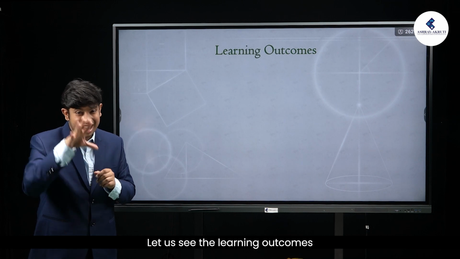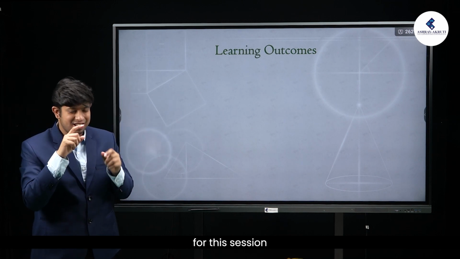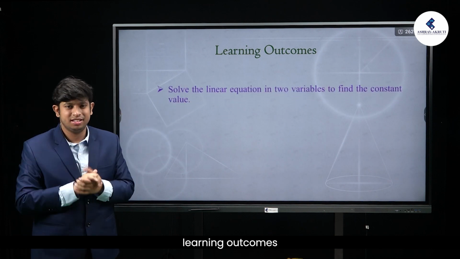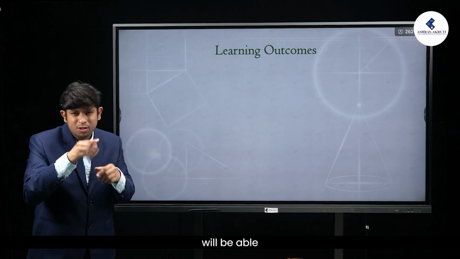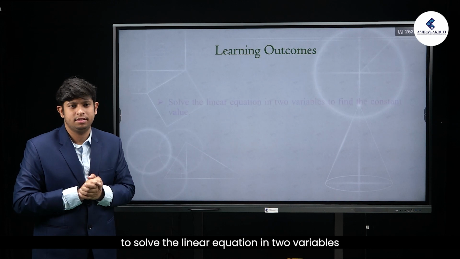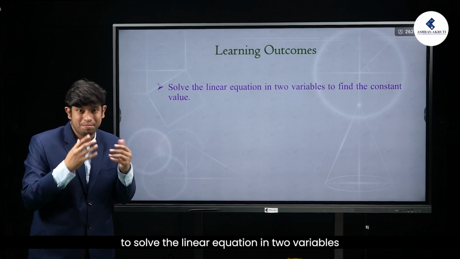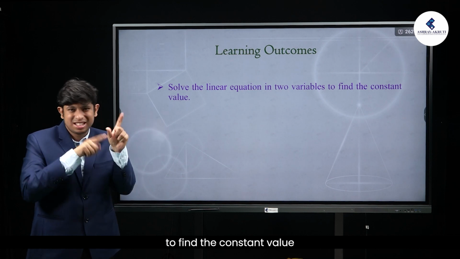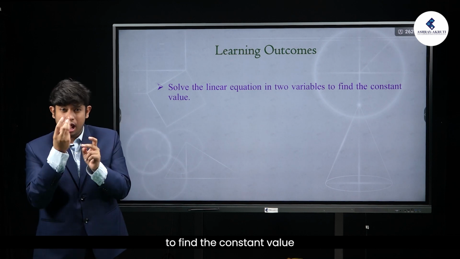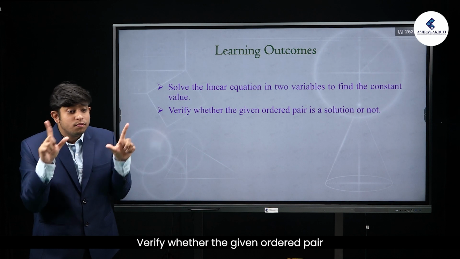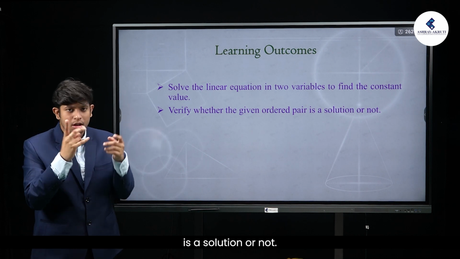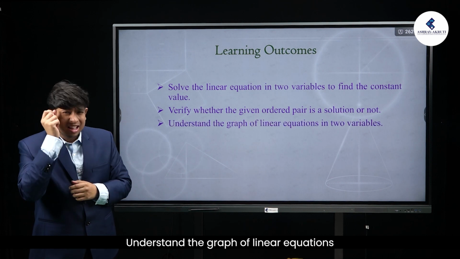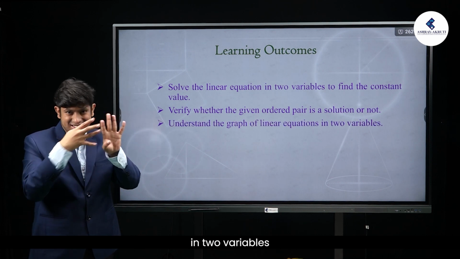Let us see the learning outcomes for this session. After this session, students will be able to solve the linear equations in two variables to find the constant value, verify whether the given ordered pair is a solution or not, and understand the graph of linear equations in two variables.